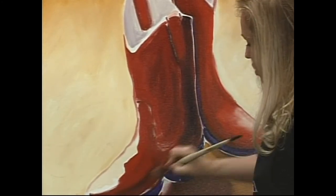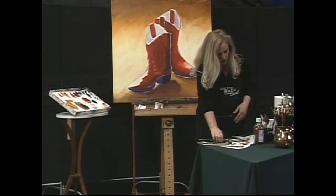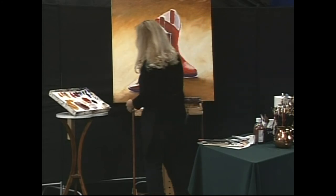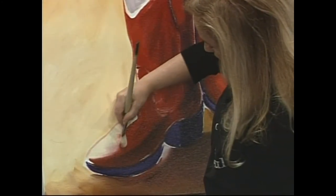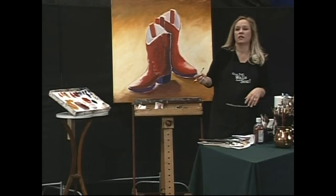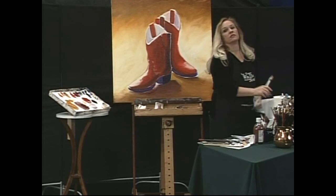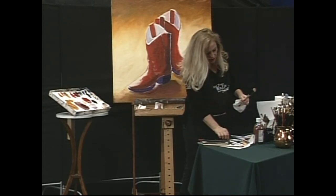Add a little bit dark, more dark here. And then basically what I'm going to do is just kind of blend this together. Oops. I got some all over my knuckles. I'm going to have to be careful there. All right, so I'm going to stand back and look at it. Ooh, definitely has potential. Definitely. Okay, so what do I want to do? I want to tidy up just in the last little bit.